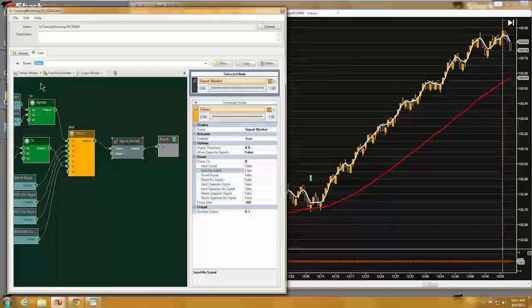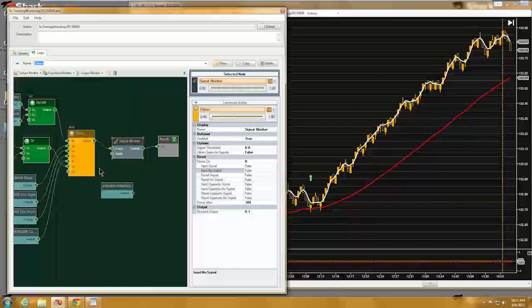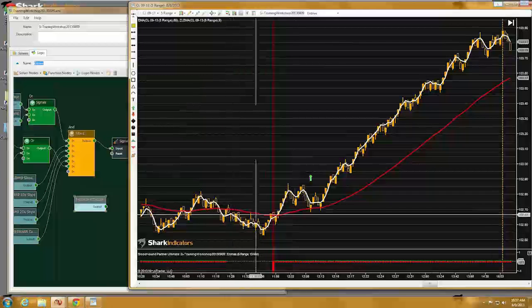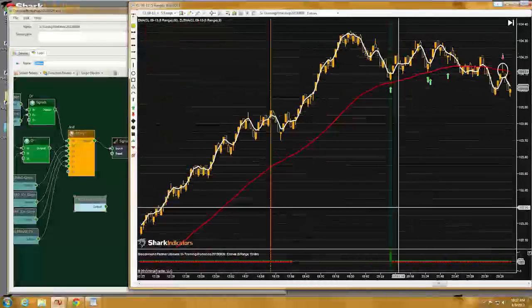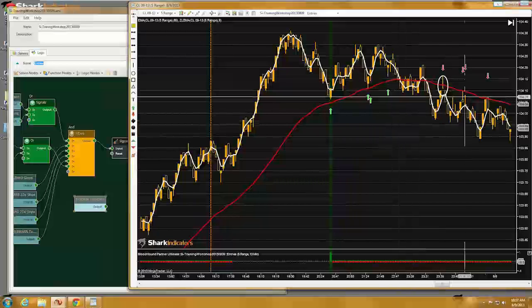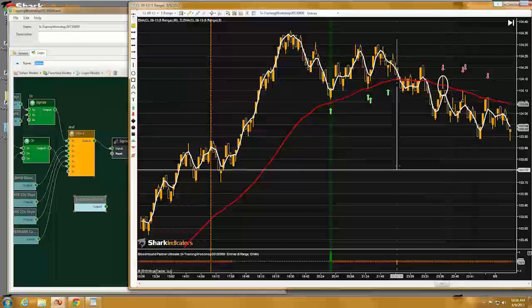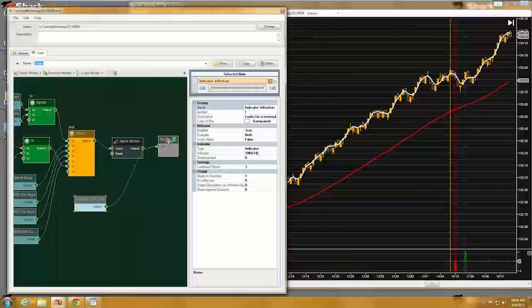So it's this nice simple way of determining when your trend direction has changed to reset the signal node, or the signal blocker. So what I'm going to use is the inflection solver. I'm going to drop the inflection solver on here, and set this up as a way to reset the signal blocker when the moving average changes from sloping down to sloping up, and then further down here the moving average is going to start sloping down again. So it's going to reset the signal blocker when these short signals appear. Let me plug it into the result node.